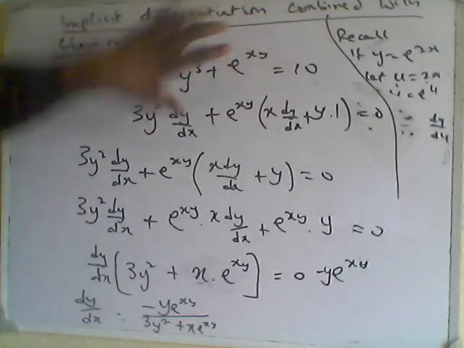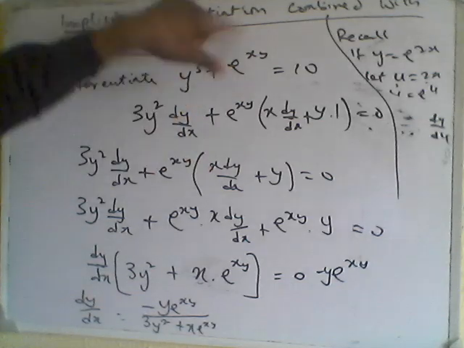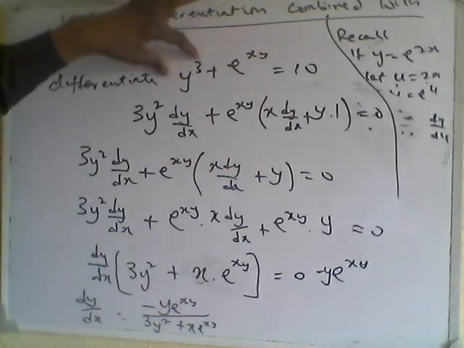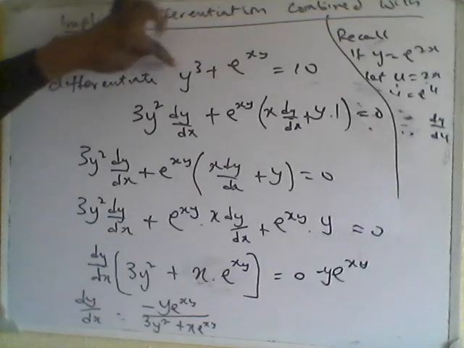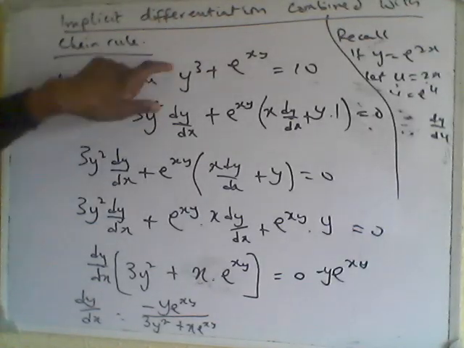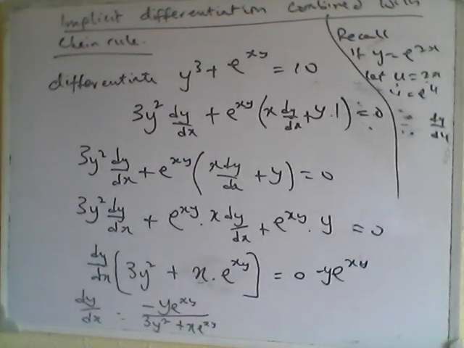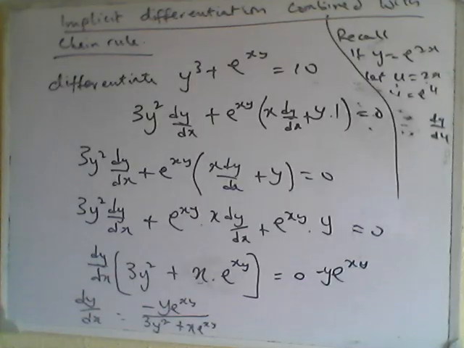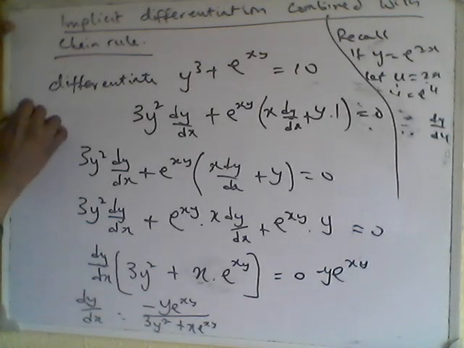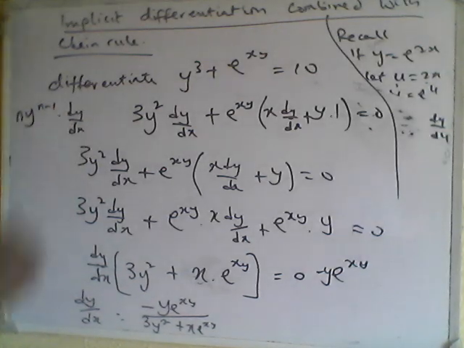So this is actually an implicit function. Why? Because we have y inside the expression. This one can be differentiated normally by just differentiating this one and bringing out the derivative. You know, the general form, like I said earlier, for higher order derivative, recall I said it is n y to the n minus 1 dy/dx. That's what we applied here.